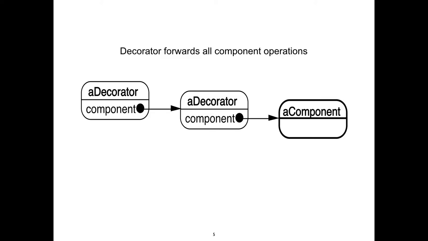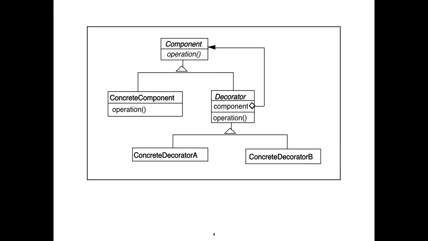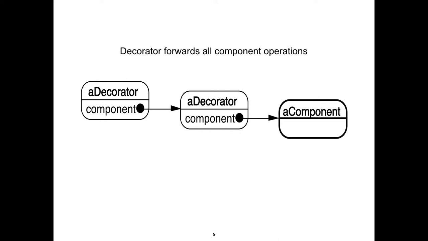And then once we do that, we can add as many decorators as we want. And since we're composing them, we can do this at runtime. So depending on conditions, we can add decorators or not add decorators or add different decorators. Each decorator has to implement the same interface, so it implements all the same operations. And then when you call an operation on it, you may do some work at the beginning, then pass it on to get the answer back, and then do some extra work.